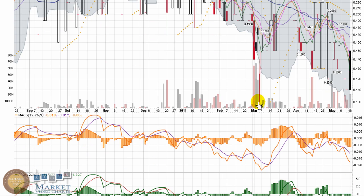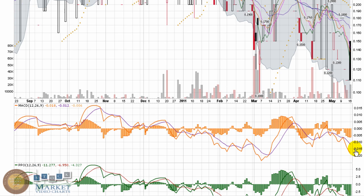A couple of things we're seeing here: a big separation in the MACD, with the 12 EMA getting spread away from the 26 EMA. When you see that big separation, a lot of times you start to put it on radar for a bounce — kind of similar to right through here. That separation got large and ultimately resulted in a bullish cross and a climb in the share price.